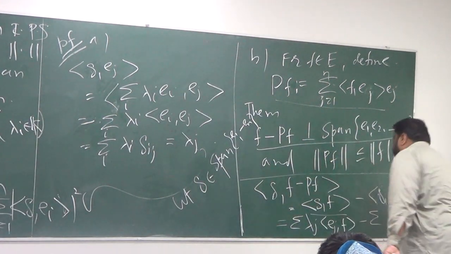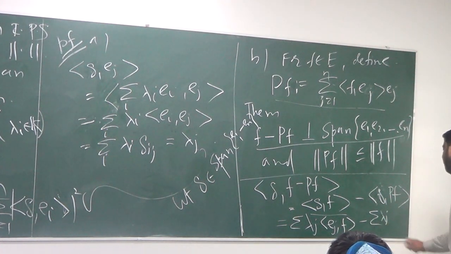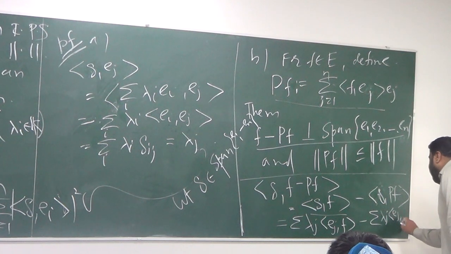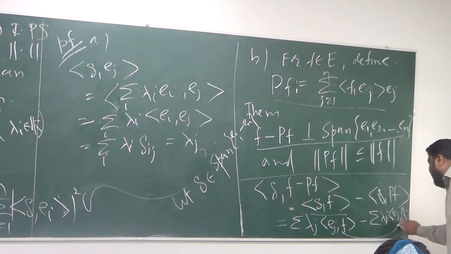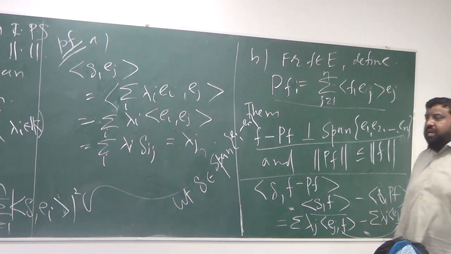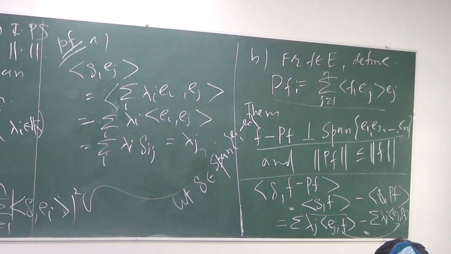Can I say that this is going to be lambda j and ej and the Pf? Agree? Okay. So j runs from 1 to 10. And my claim is that this Fej and Ej Pf are equal. Now think about it, why they are equal. If they are equal, both terms are the same and hence they will both get cancelled. Why are they equal?